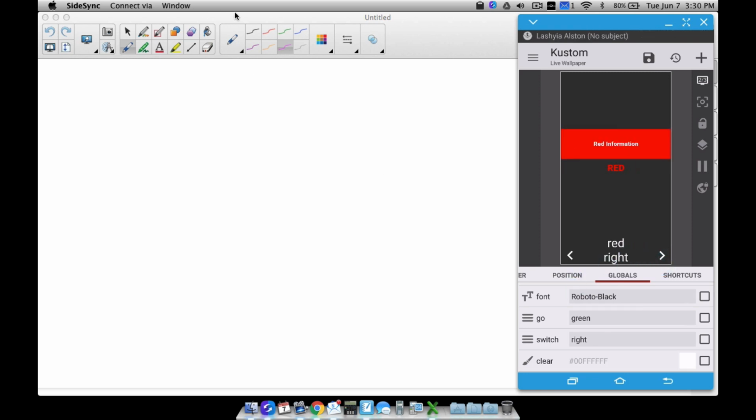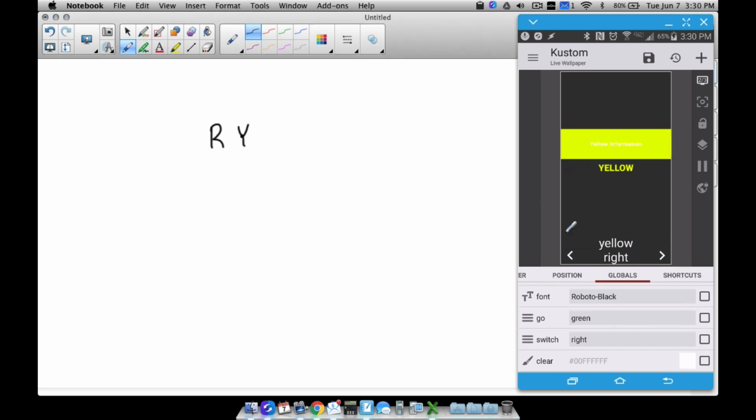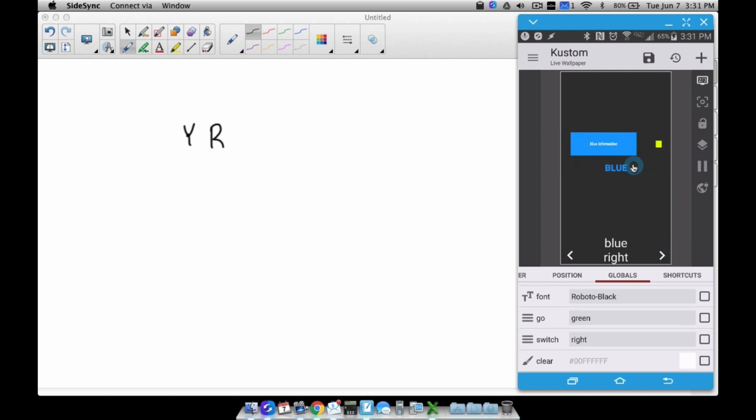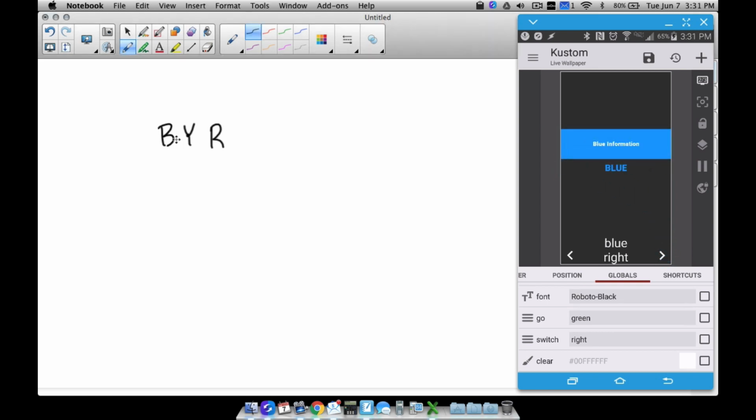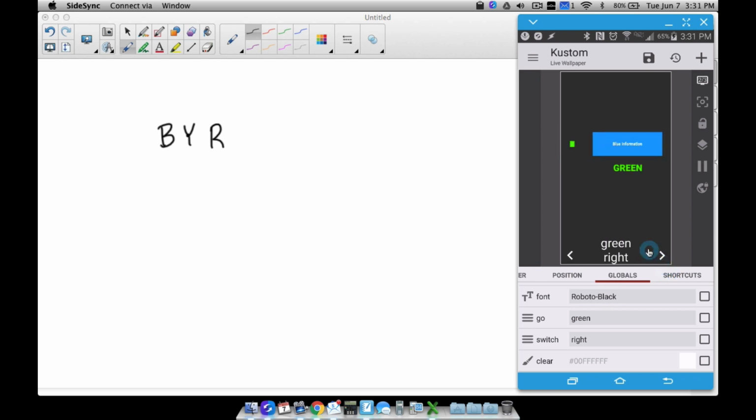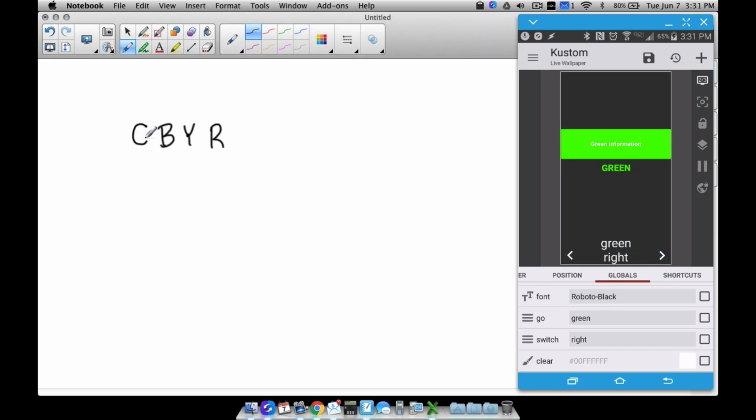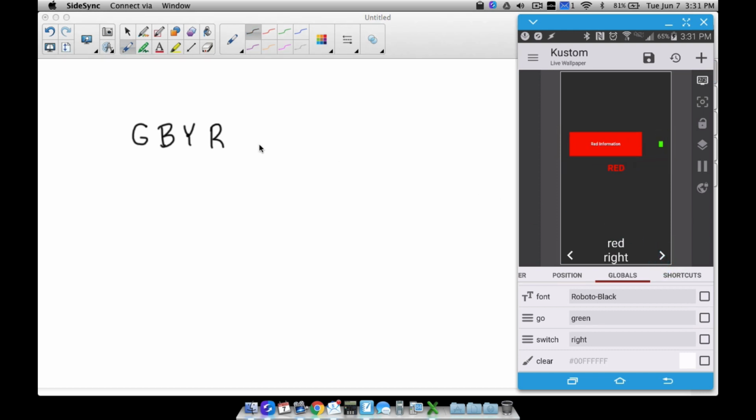Now let me write down a few things over here. So I'm going to write down R for red. What comes next if I press the right? So we got yellow. Well, yellow's actually on this side of it because I was pressing the right. What's going to be the next one that comes in from the left sliding right? Then it's going to be blue. And then we have a green. And this cycle is going to repeat itself, because watch, if I press right again, we're going to go right back to that red. So this is the pattern that I have going on here.